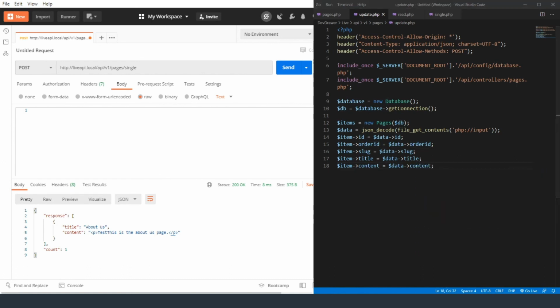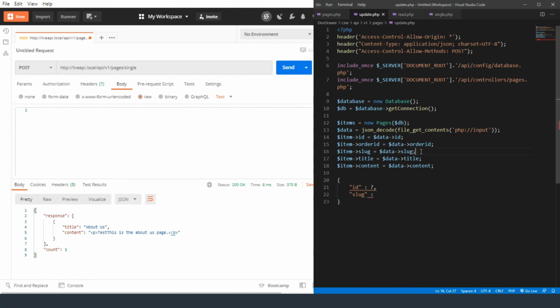So again, lastly, we have the content. And essentially what this is going to look like inside of Postman is just going to be a JSON call. I'm not going to leave this in here, but we're going to be passing the ID first, and the ID is going to be whatever we want it to be. We're using the slug to make the pages visible instead of gathering the ID.